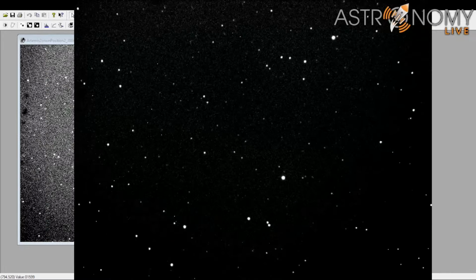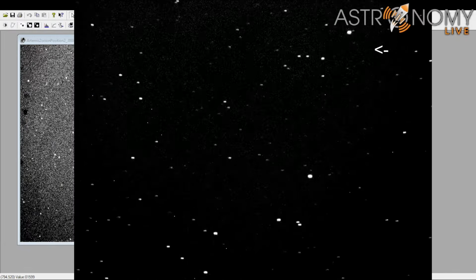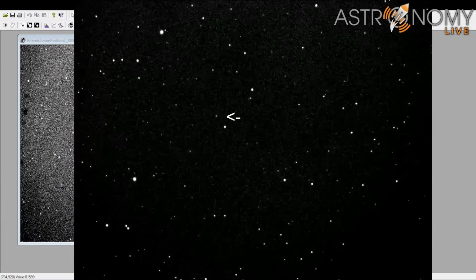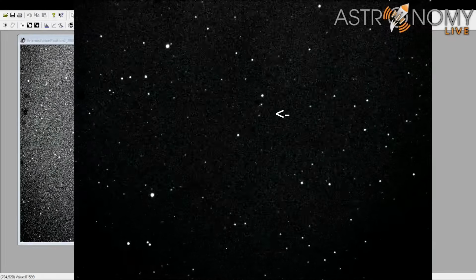Where is it? It's a dot moving left to right in the frame. I'll highlight it for you here. Right here. This is the second part of the time lapse after the telescope was repositioned.